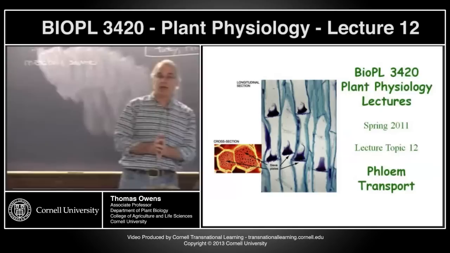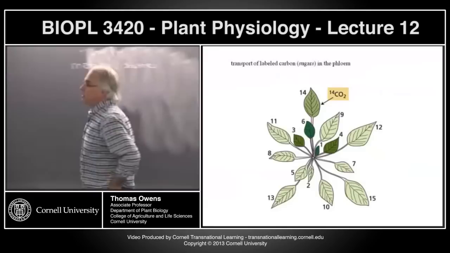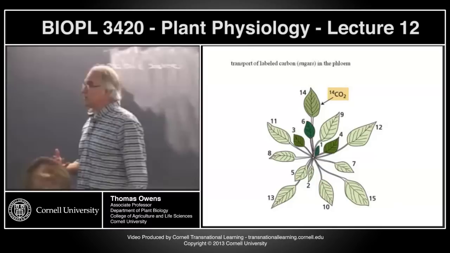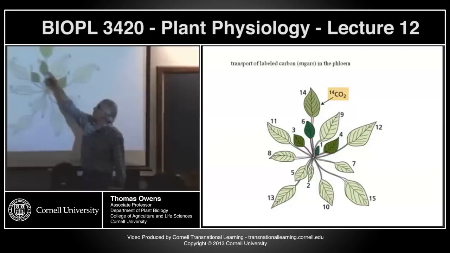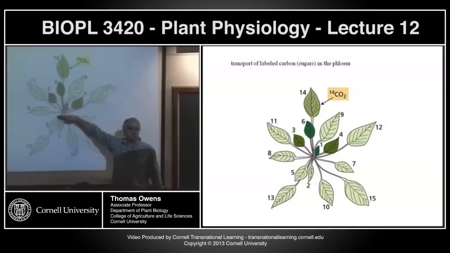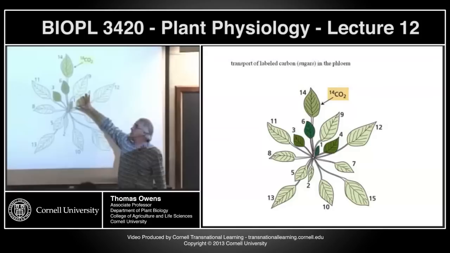How do we know about phloem transport? There's a simple experiment: take an older leaf, enclose it in a plastic bag, and fill that bag with C14-labeled CO2. Then ask where the radioactive carbon goes. What you see is the radioactive carbon goes primarily to younger leaves on the same side of the plant, meaning there's some sort of preferential connection that has a sidedness to the plant. There has to be some sort of established pathway.